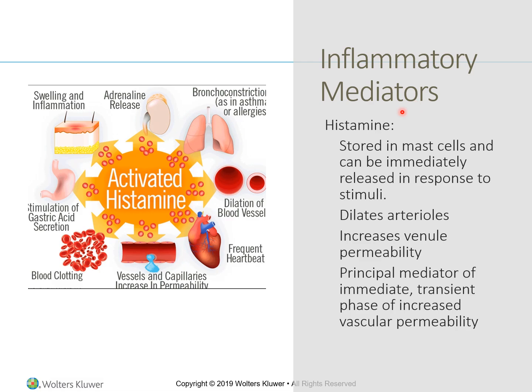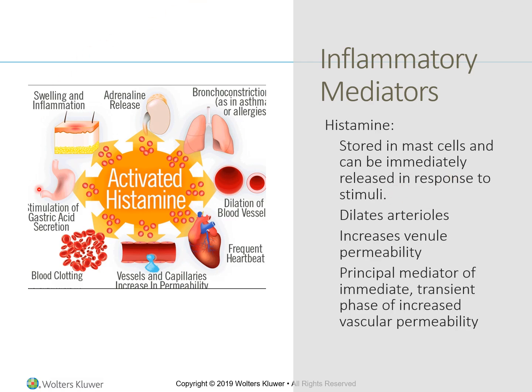But one that is very important is the inflammatory mediator of histamine. You're probably familiar with histamine because of its role in allergy reactions. But histamine is stored in mast cells. And so some of those inflammatory cells that we discussed earlier actually sit there and store histamine. And so if there is an inflammatory response, histamine can be released immediately because we have it kind of readily available stored in those mast cells at all times. So it's immediately released in response to some sort of stimuli.